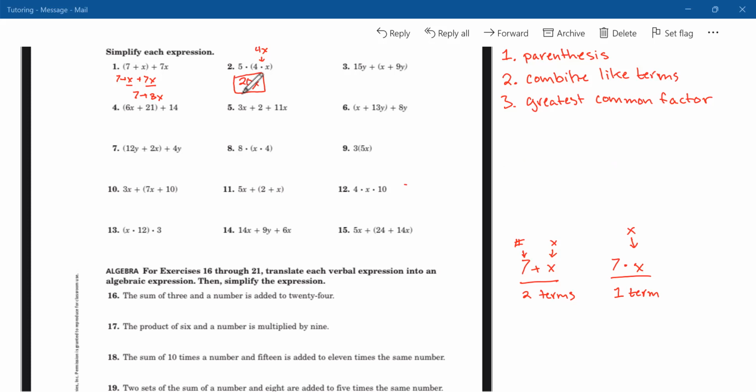The reason we simplify expressions is so that when we come to solve it, it is much more simple. For example, if we knew that x was equal to 2, it's much easier to do 20 times 2 than it is to do 5 times parentheses 4 times 2. Here, we can automatically tell that it's going to be equal to 40. Over here, it may take more time to realize that this expression is equal to 40.